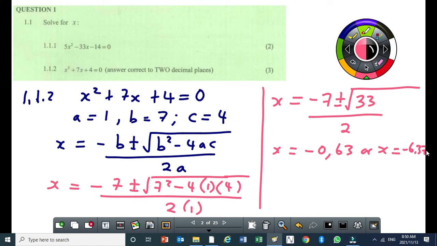Sir, I wanted to ask, because I see that you do this all the time, you see that equation, the one in red, the first one? This one, yes. This is the substitution. Do you have to simplify it into negative 7 plus or minus the square root of 33 over 2? Or can you just directly write x is equal to?